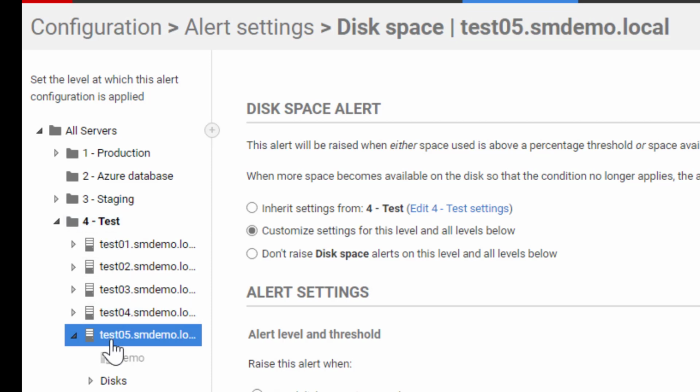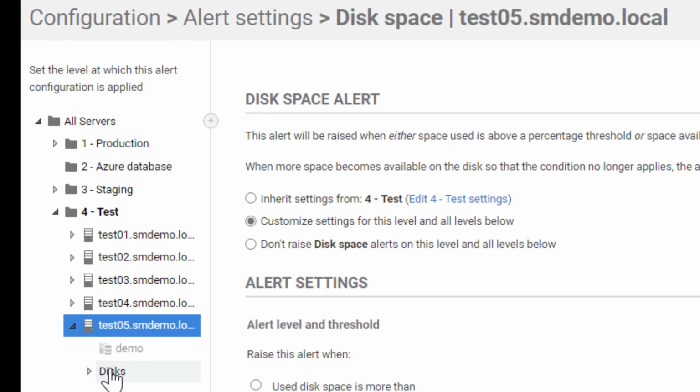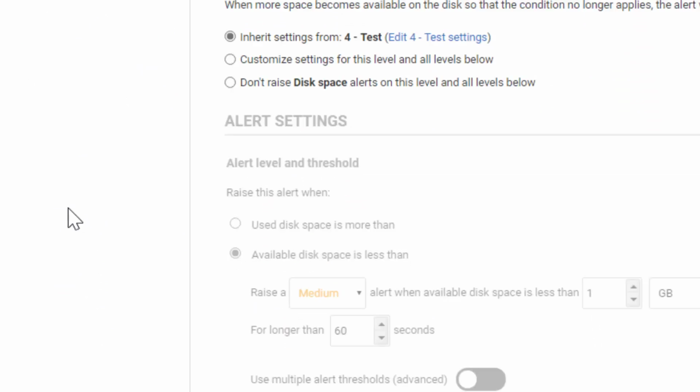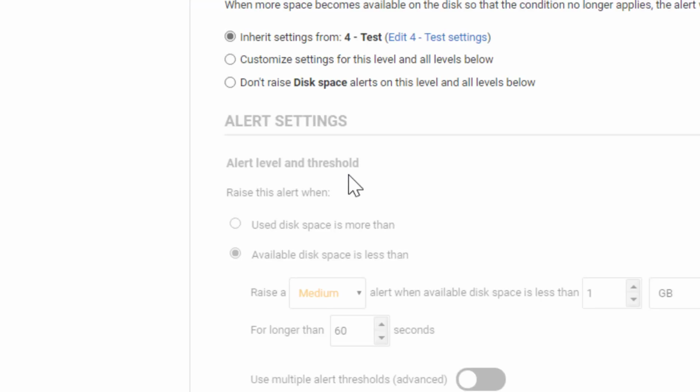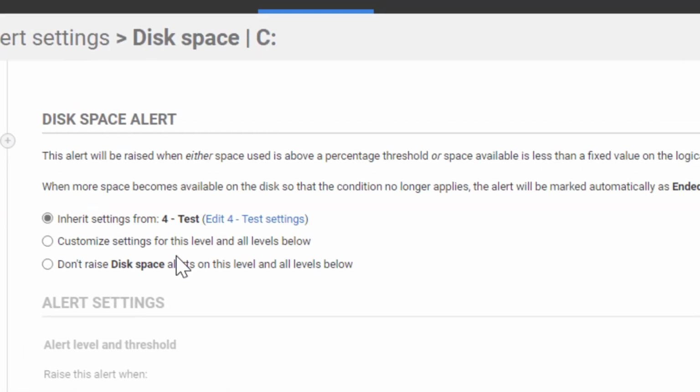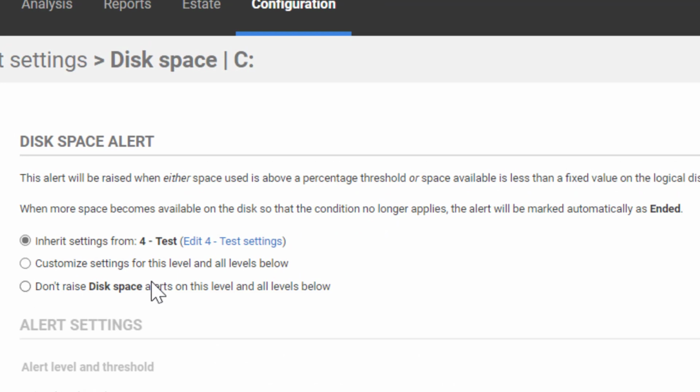Or as we've done here, you can go right down to the individual server or even down to the individual disk in this case. This has only got the one disk, but you could decide which disk has which control at this low level, determining precisely how the behavior of your system is controlled. So that's really a huge deal, and you're going to be doing that a lot over time after you get SQL Monitor installed.